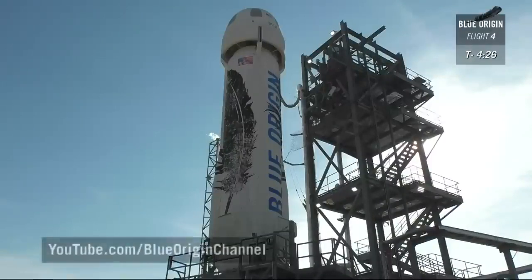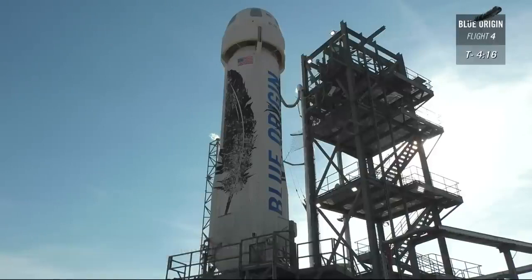I just heard from Mission Control that the escape system on the crew capsule has been armed. We don't plan on using it, of course, but it's just one of our backup systems. If something were to go wrong with the booster, we would then practice one of our escapes. Absolutely. It's kind of like the airbag in your car, right? Exactly. It's nice to know that it's there, but hopefully you won't have to use it.